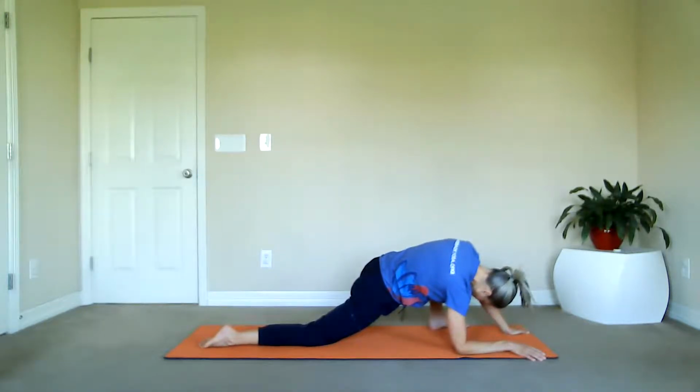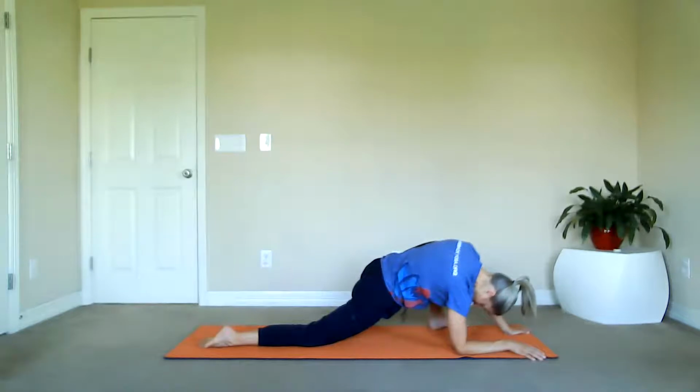And allowing the body to settle. Softening the upper back and shoulders. The left shoulder and the right shoulder, softening along the back of the neck and head, and noticing your breath coming and going. Inhale and exhale. Inhale and exhale.